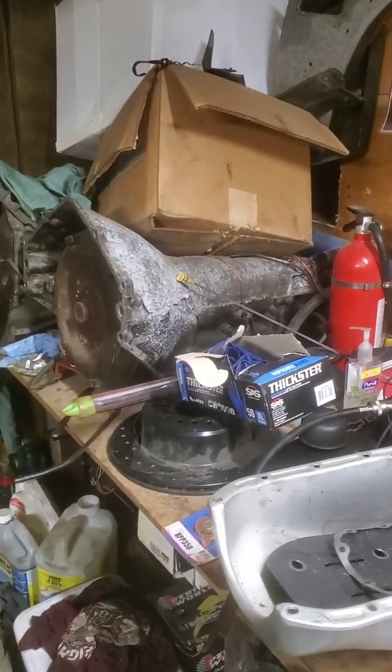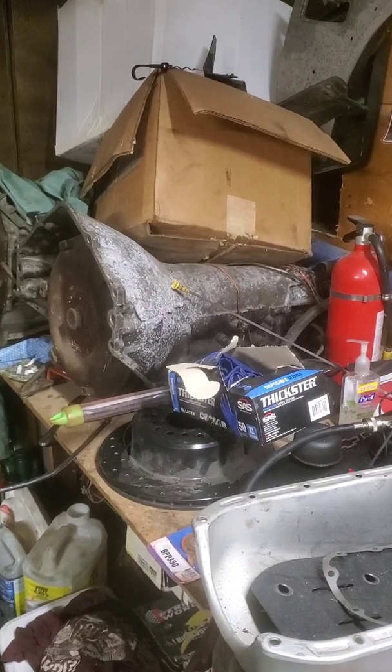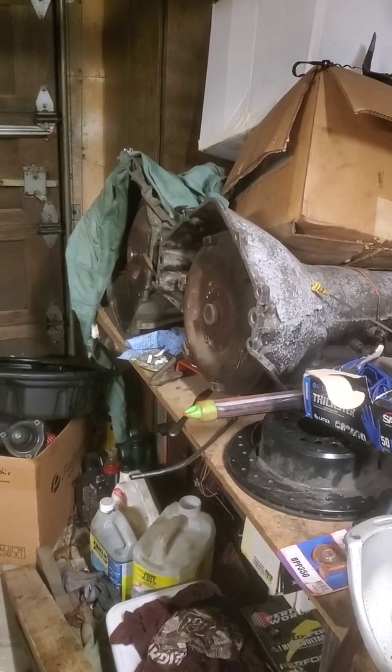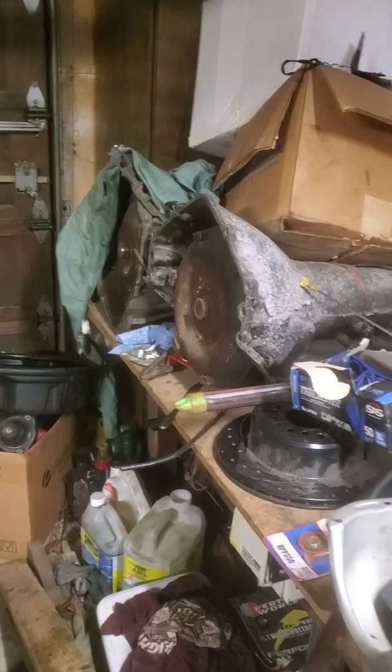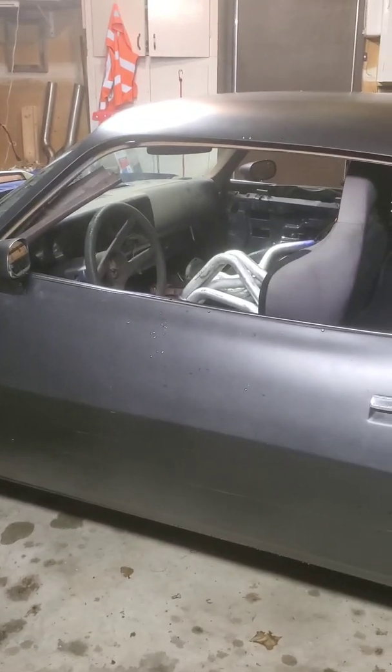Got ourselves the Craigslist find of the century, which is an old Turbo 400. It's ugly. Got a 4L80E over there. And there is a Power Glide sitting around here somewhere. So stay tuned and we'll see what this little project's going to do. Try and update you here and there.